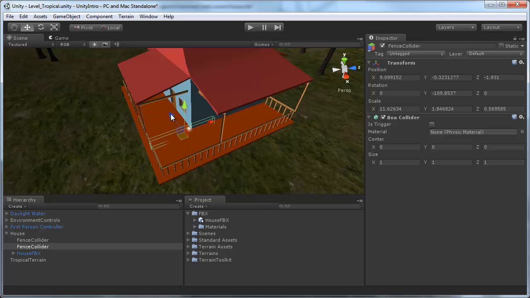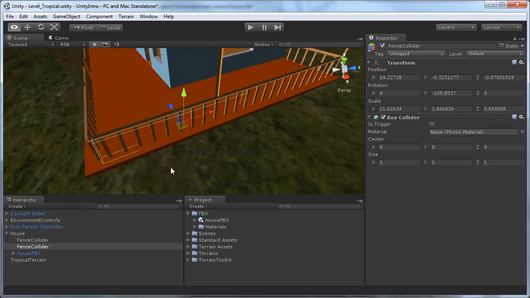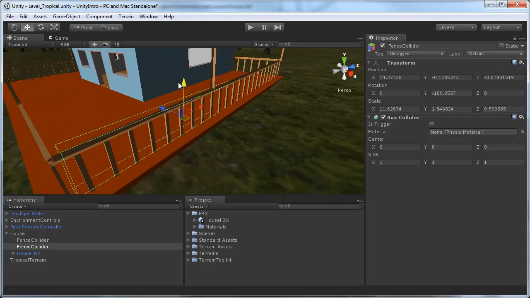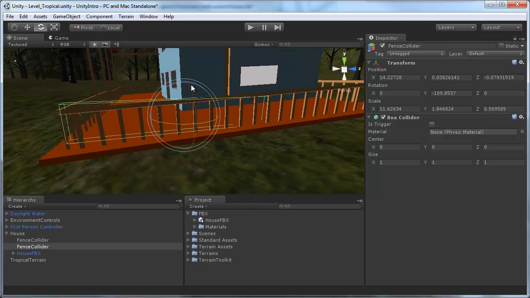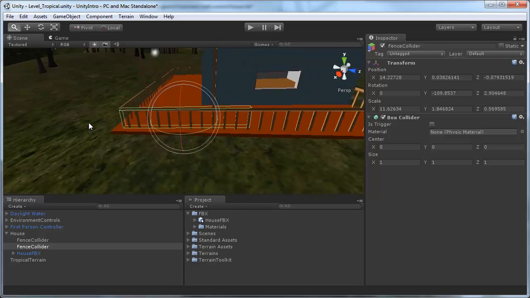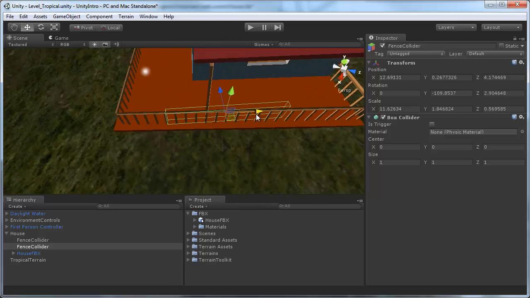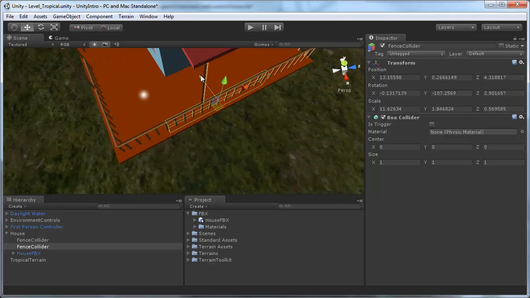Because our house is not perfectly aligned with the world coordinates, that's why it looks a little bit strange. Now, of course, it's gonna take some time to get this right. So I will not actually do all the collision in the video, because this is more like a repetitive kind of task.